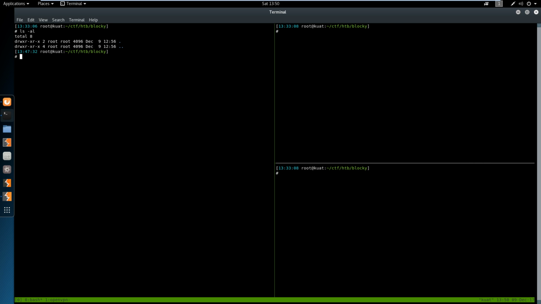We'll go ahead and drop an Nmap on that. Just a default Nmap, with the output named Blocky fast, or we'll just call it fast. We'll let that get going.